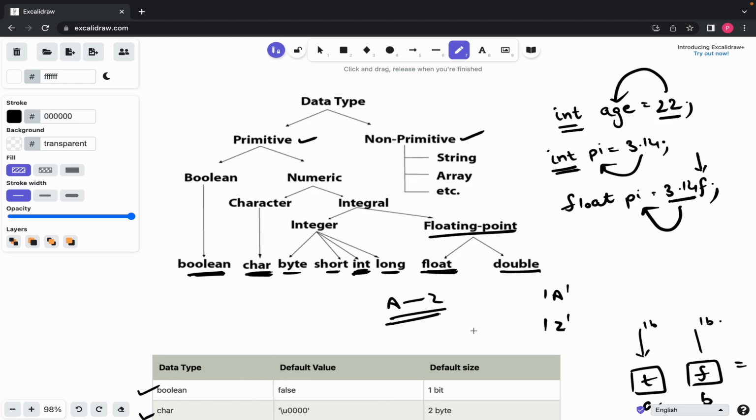You can create your own non-primitive data types as well. And in Java we have two types of non-primitive data types out of the box. As you can see on the screen, one is String and the other one is Array. In this video, we'll be covering what a String is. And when we get to OOPS and understand classes, we'll be creating our own user-defined data types, which are known as non-primitive data types.